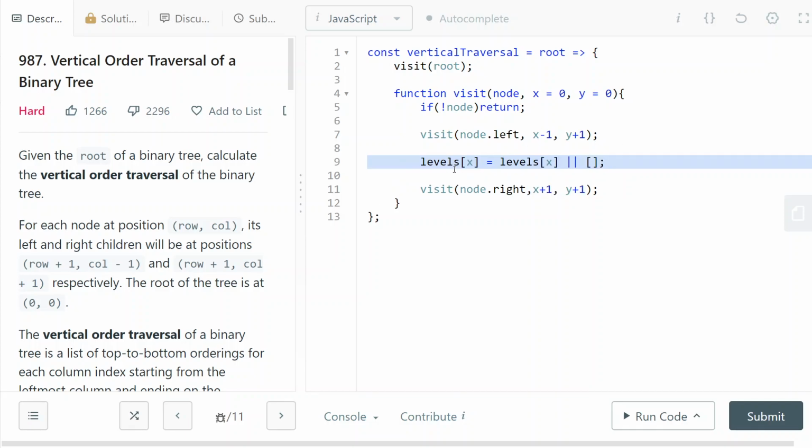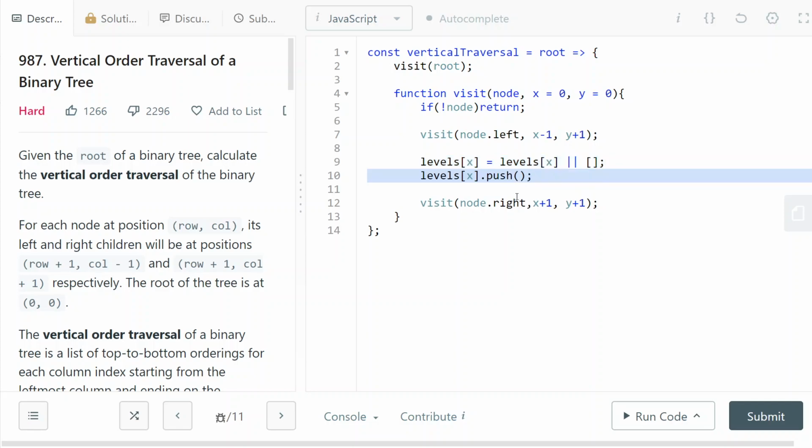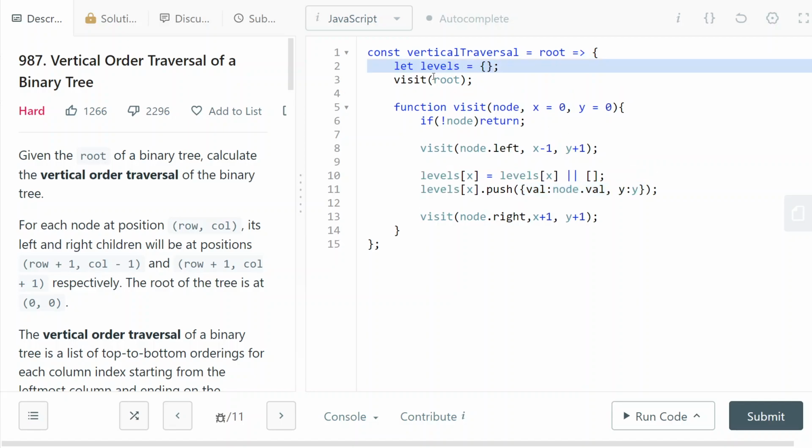And now you can have a map. We'll call that map levels, and you can push all of the nodes that are on the current x coordinate to these levels of x, right? So we push an object that represents our node. So we just have the value of our node and its y coordinate, like this, okay? And now we'll just make a map.